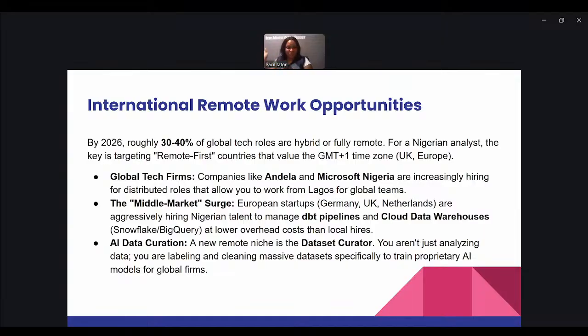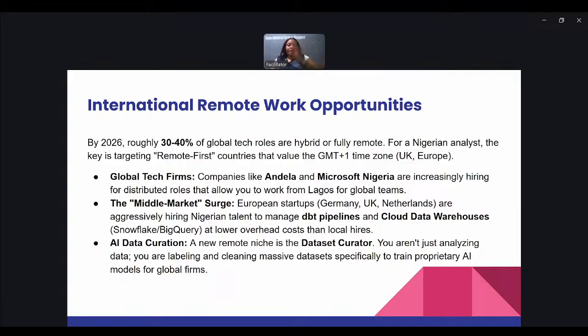That's the problem that some people in the UK have. You are making £2,500. You think you are doing better than somebody that is making 700K. By the time they remove tax, remove everything, I don't know how much will remain in your account. So that's one of the advantages. They will be like, if I outsource someone in Nigeria, I won't have to pay that much, and the person will be offering me higher value.